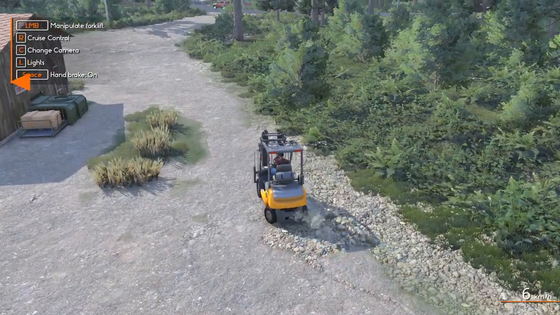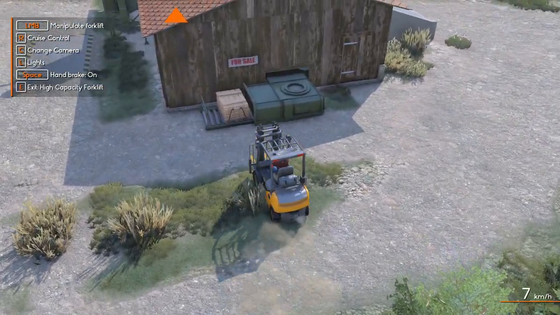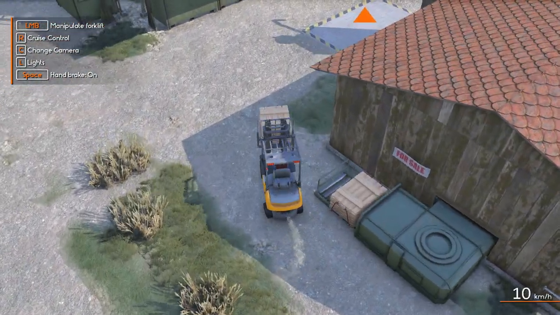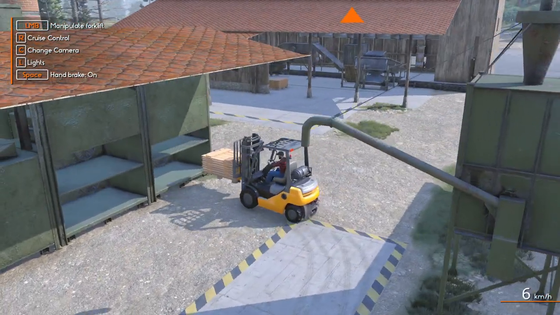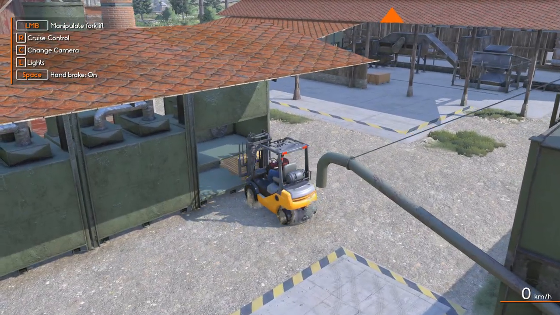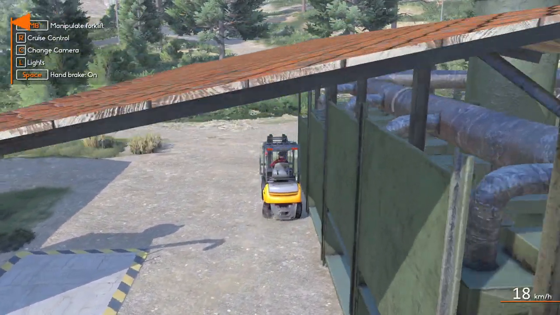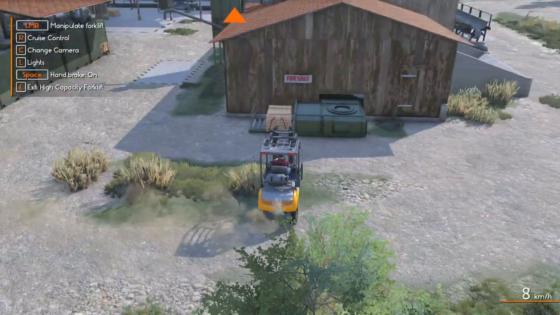Okay, we're back at the lumber mill, and what we are going to do first is actually start putting our pallets in here. We need some dry pallets. We need about five pallets of dry planks as soon as possible. And the only way to dry them is to actually put them into the dryer.